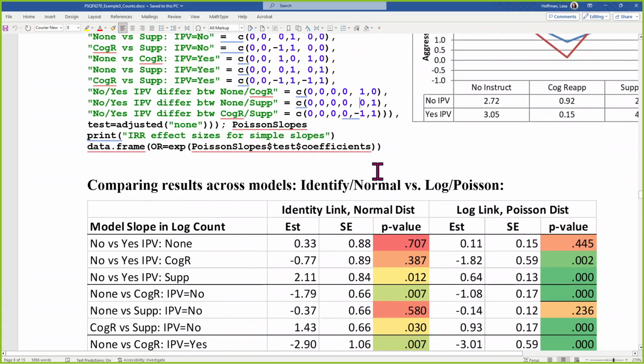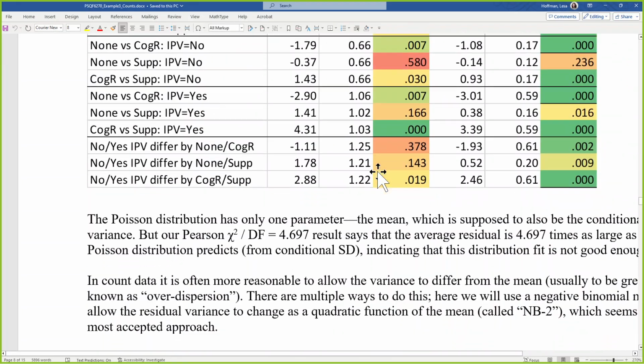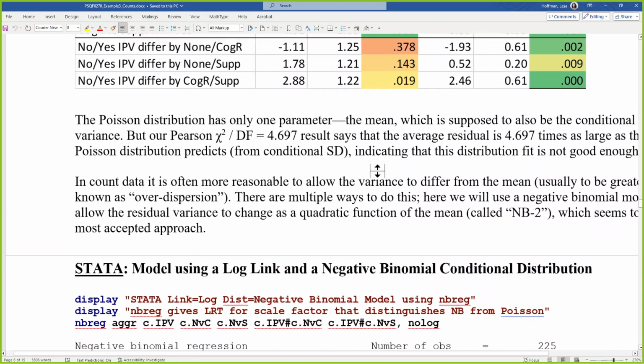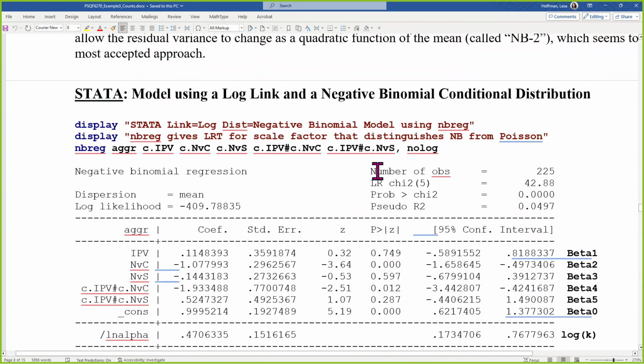Okay, but we don't like this model. This model doesn't have enough variance. So let's switch it out and add some stretchy. Negative binomial. So we are changing the distribution. We are doing that to try to find a distribution that allows for overdispersion, where the variance can exceed the mean.